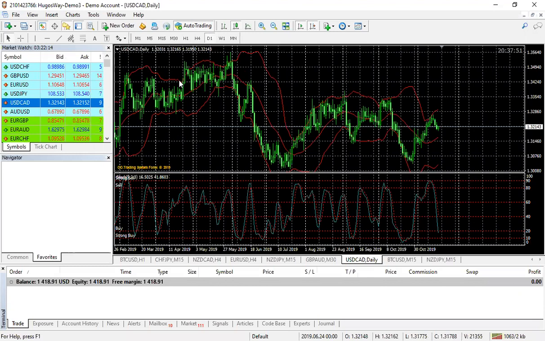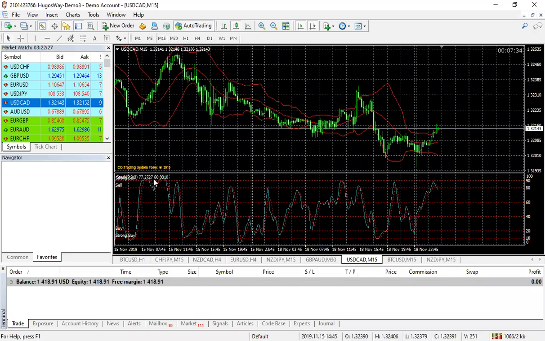Now, what I like to add for confluence when I'm using this Bollinger Band strategy is the oscillator, the stochastics. It does help confirm the end of the overbought signals and also the end of the momentum. When we get up here to the top, you guys notice that once we hit this band, if we come down and look at the oscillator, we'll see that it actually crossed. It started making this move to the downside as well.